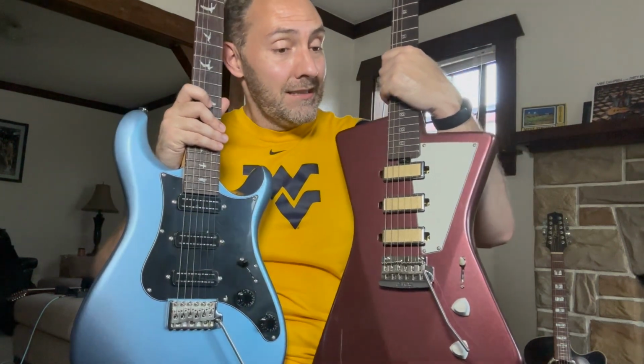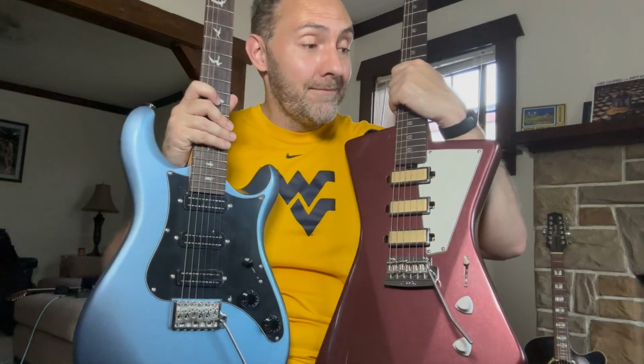I mean, these are just amazing guitars, and it's an amazing time to be shopping in this price range. So, I can't make a specific recommendation as to either. You can't go wrong with either one.